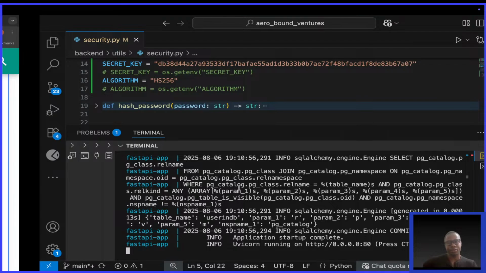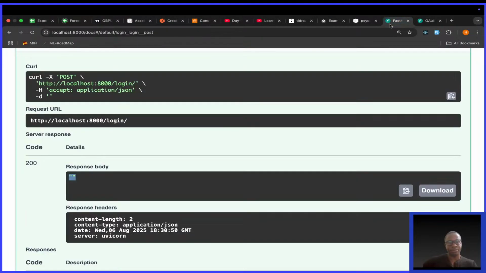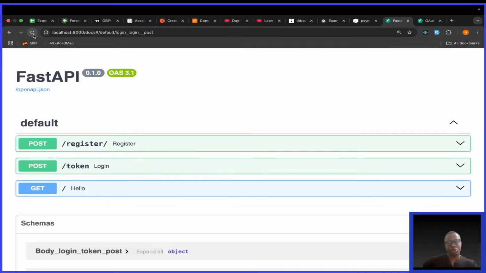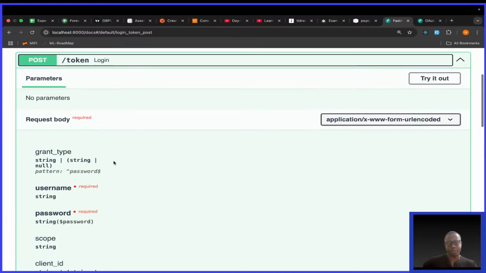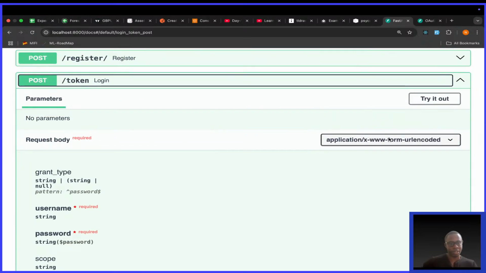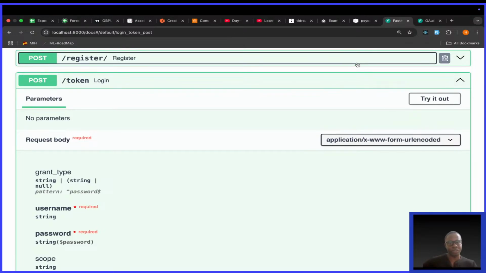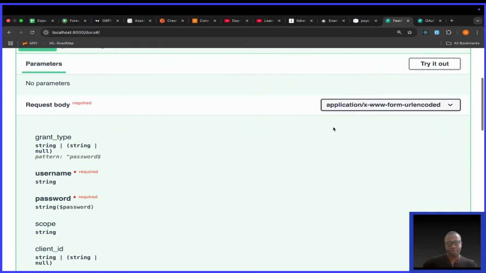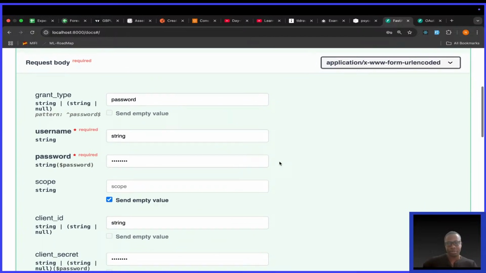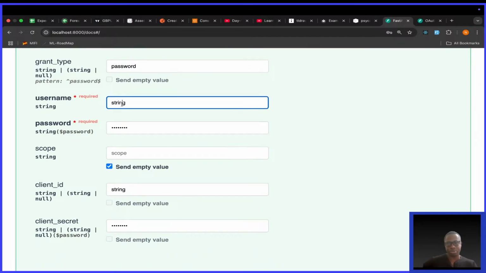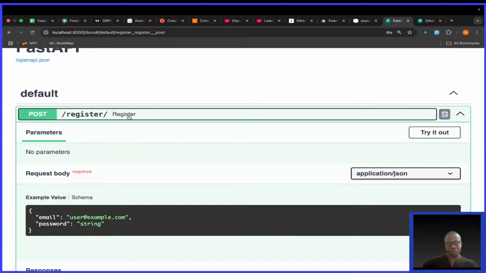So let's try. Come to the automated documentation, run, go to login. You see the type is application/x-www-form-urlencoded, whereas for this one it is application/json. If I try it out, I'm supposed to put a username and a password, so I want to use something which exists.